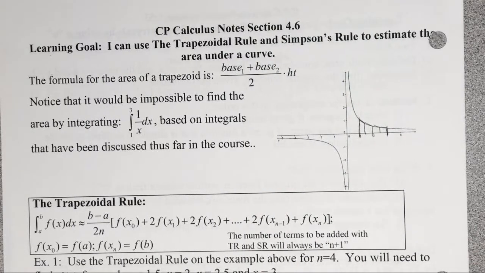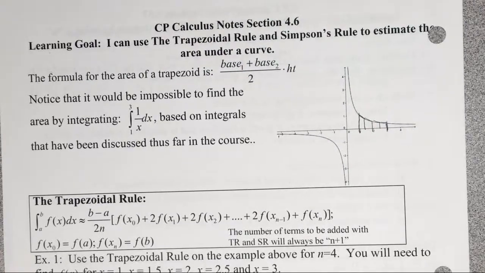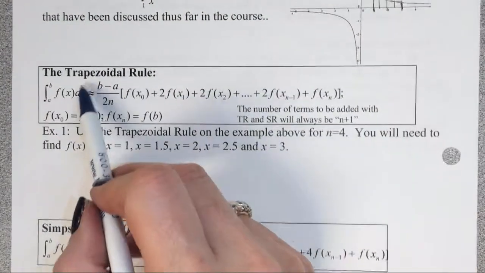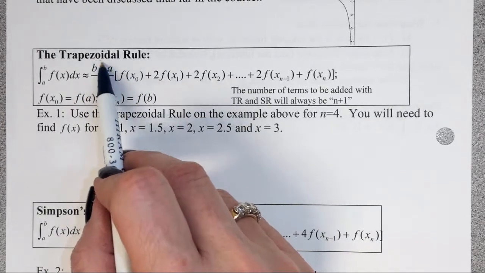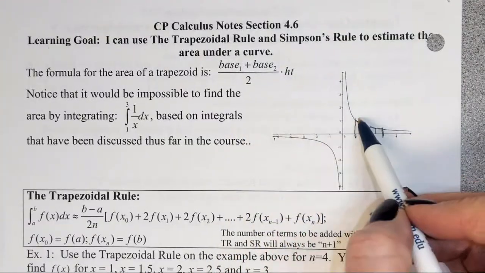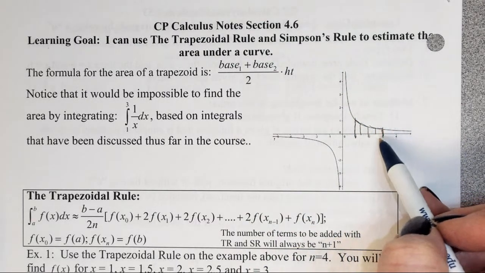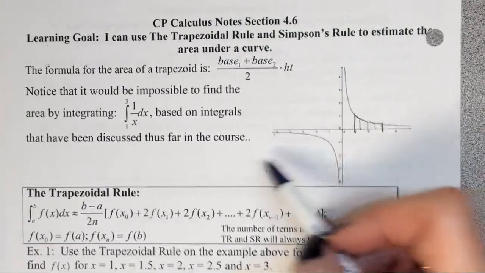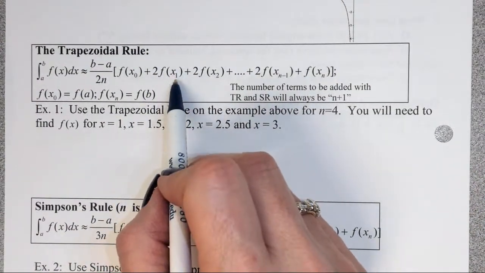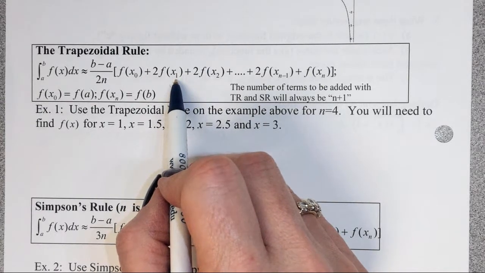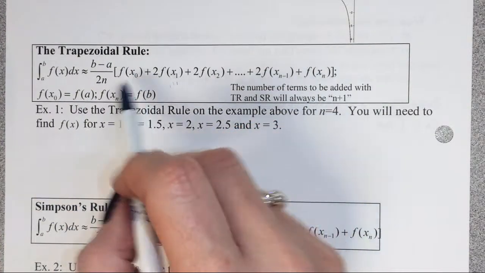So the mathematicians that were working on this, they all decided, hey, let's come up with a rule then if we use trapezoids. And this is what they came up with. This is the rule that will find the area of the trapezoids. Because they didn't want to have to sit here and find the area of this trapezoid, the area of this trapezoid, the area of this trapezoid, etc. That was too much work. So they figured out that this formula will find the area of each of those trapezoids and find the sum of them. So part of being good at calculus is understanding formulas.